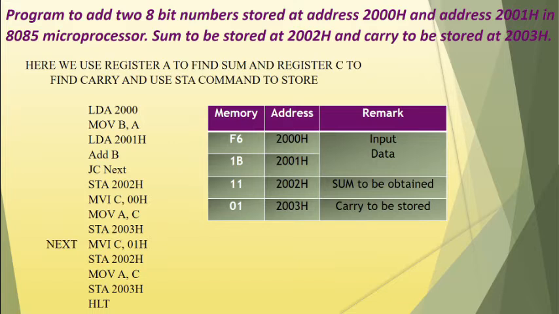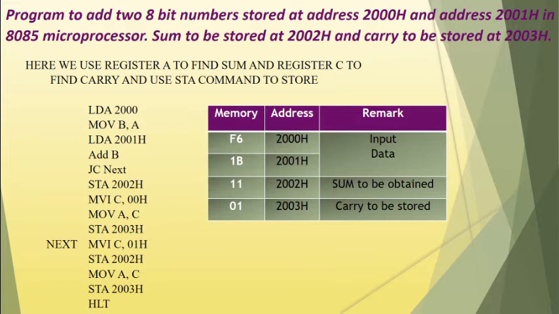Accumulator will store the contents of the addition, and if the carry is generated out of the addition, that is, if the number exceeds FFH, in that particular case we have to carry out storing of the carry into some memory location which is given as 2003. So what we'll do is, if there is a carry, we'll jump to the label next. Next is basically some other address at which we have written a few commands.